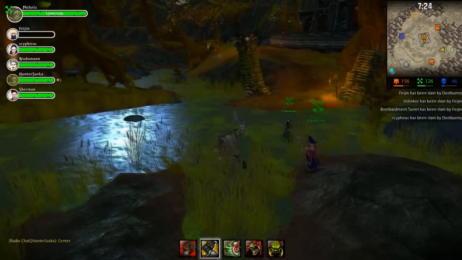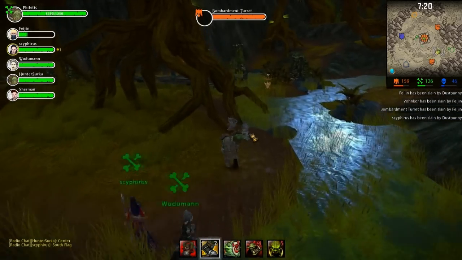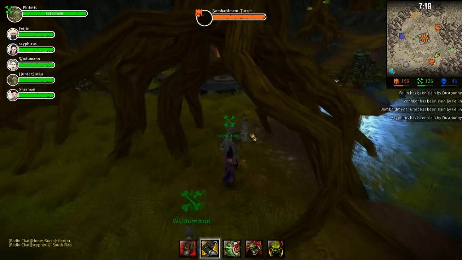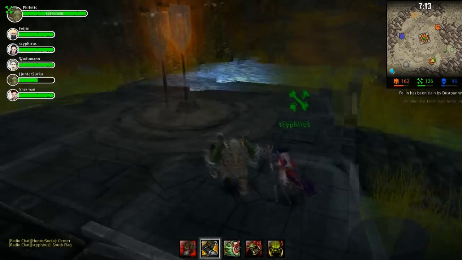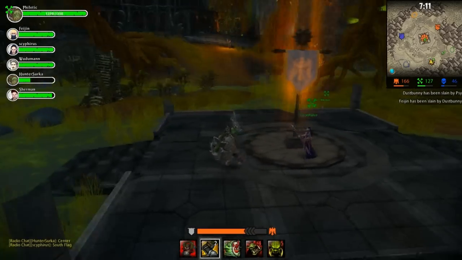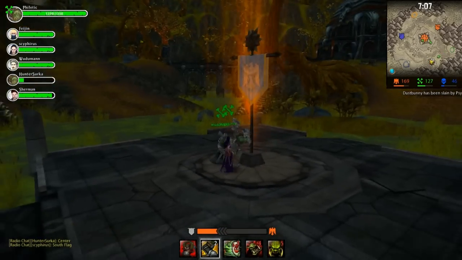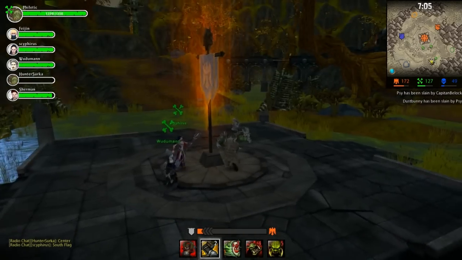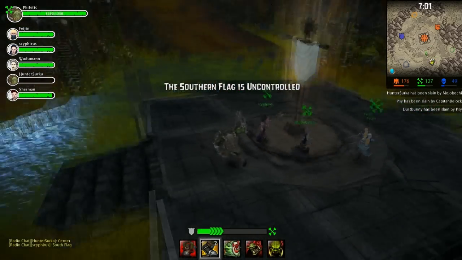But as you can see with the engineer before, I could cast and move at the same time. And it's such a relief to be able to do this. It takes a bit of getting used to, because you generally get used to just having to stand still. As you can see, the bar goes down and the flag will then get captured by green, kind of like a domination style game. But yeah, so far it's a really fun game.